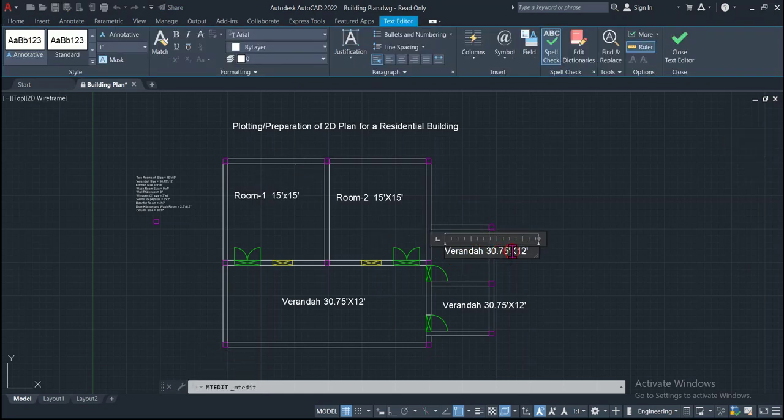And this is the kitchen. And the size of the kitchen is 9 feet by 8 feet.